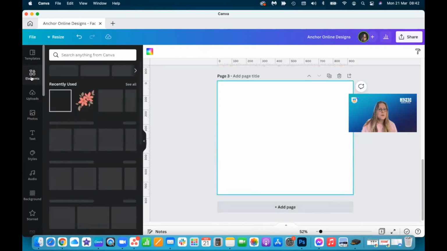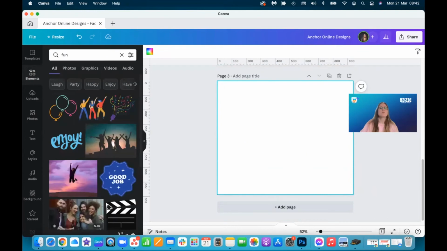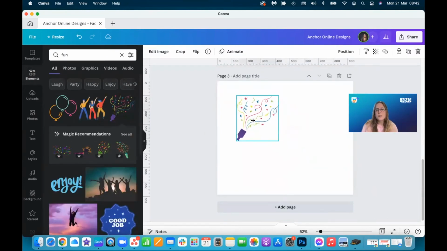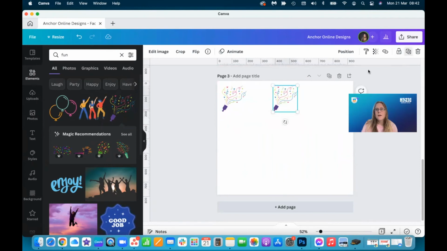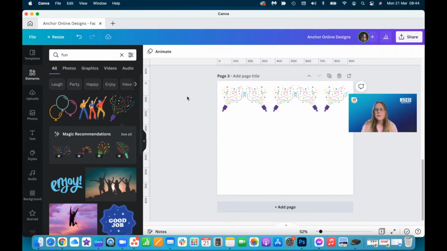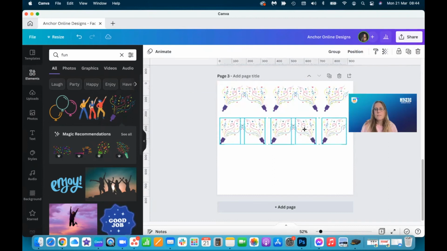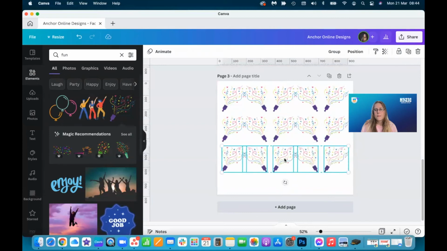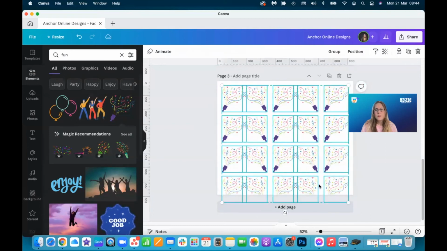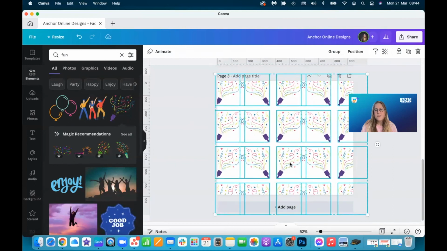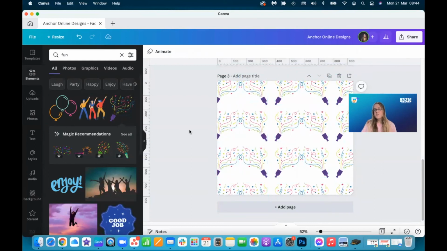I'm going to go for elements, something fun. So even something like this would be a good background pattern. Again, I like the idea of flipping them. So you could have elements crossing over slightly like this. So something different you can add to it. There we go. I'll do four. And I'm going to highlight them and I'm going to make them bigger so they cover the whole page. And you could use this as a background as well.